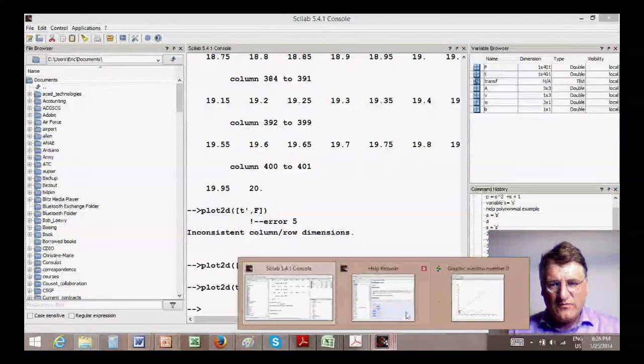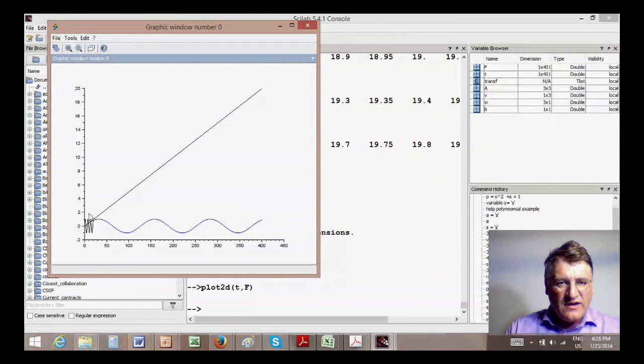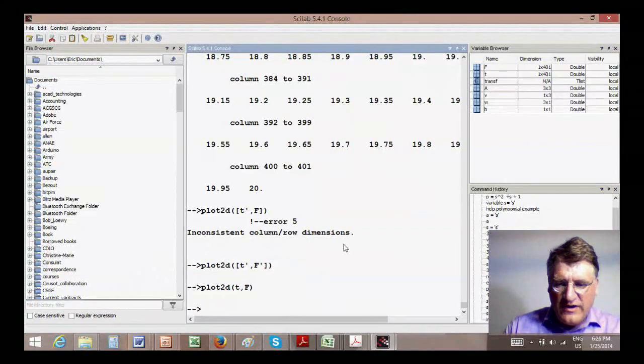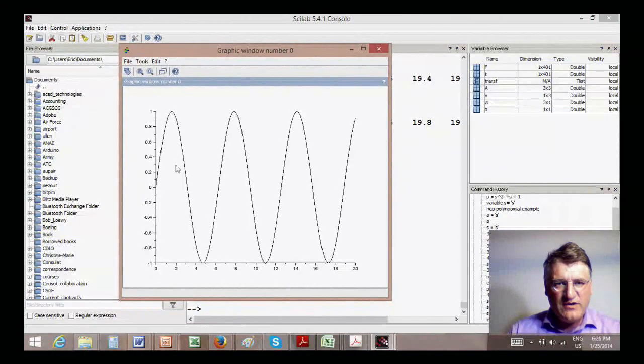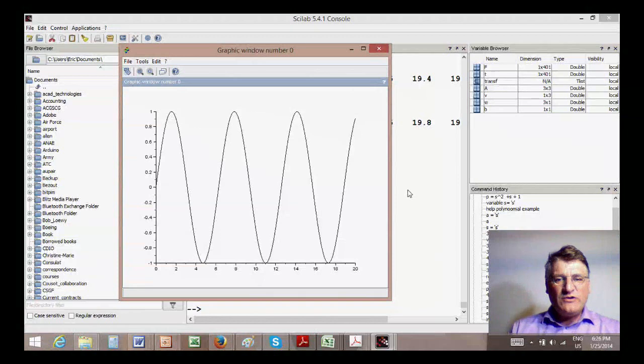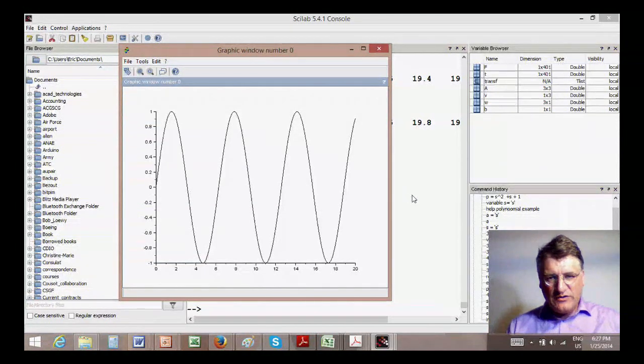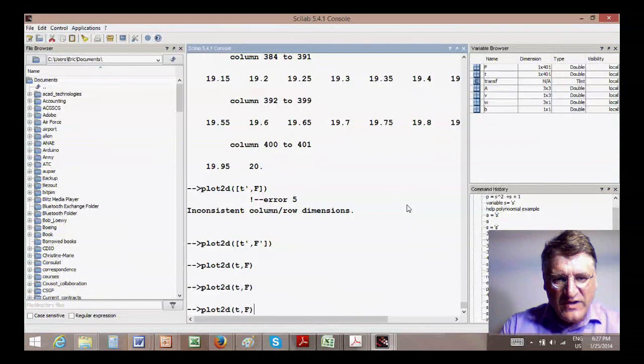The problem is we did not put a new picture, so the sine is properly plotted, but over too small an interval. So we're going to erase that picture and then do it again. And now that we have erased the picture, we finally get what we want, which is the value of f of t as t grows from 0 to 20, and f is the sinusoid, the sine of t. So why are we doing that? Because now that we have the proper input, we're going to put it inside the input for our system. If you remember, we use two functions.